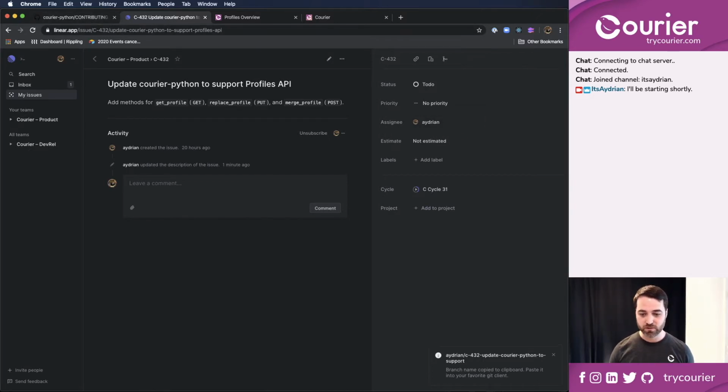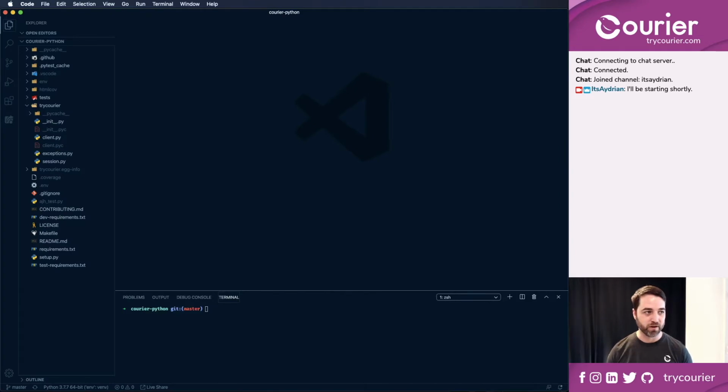And let's go to Visual Studio Code. I already have Visual Studio Code opened up to the project folder, and I've got this nice little terminal window here. The first thing I'm going to do is run source env/bin/activate, just like it said in the contributing docs.